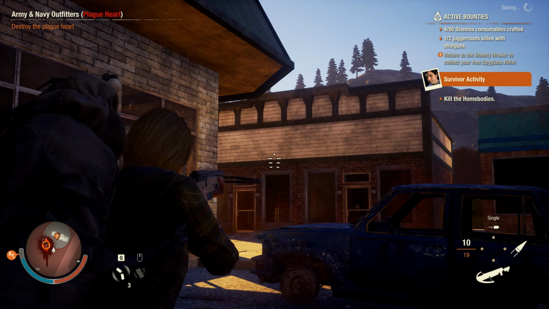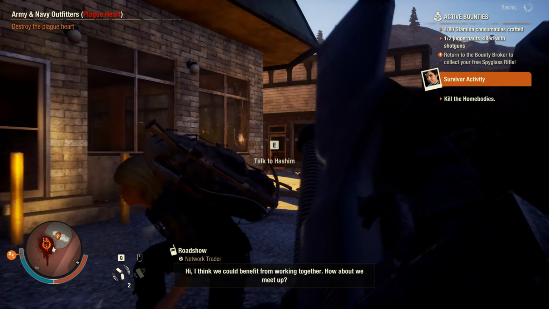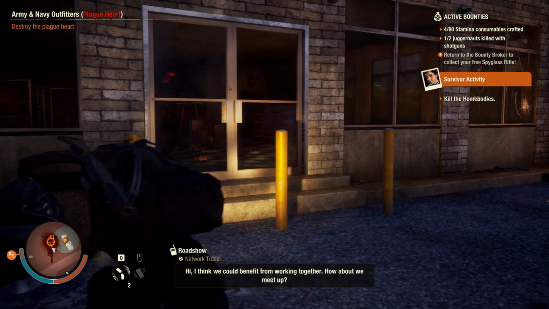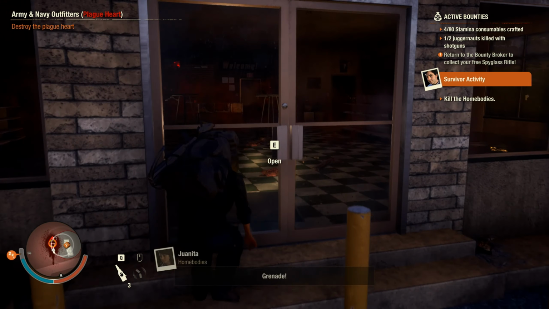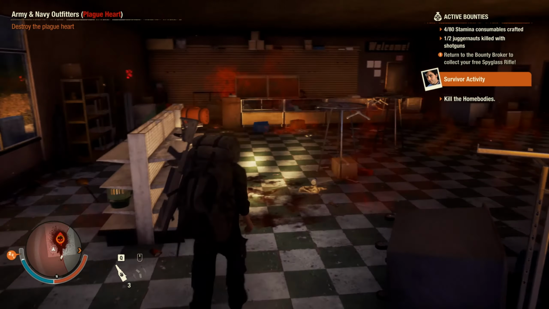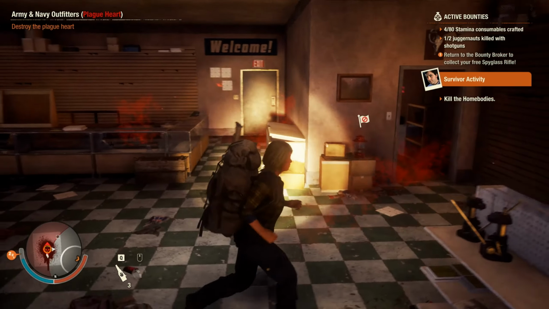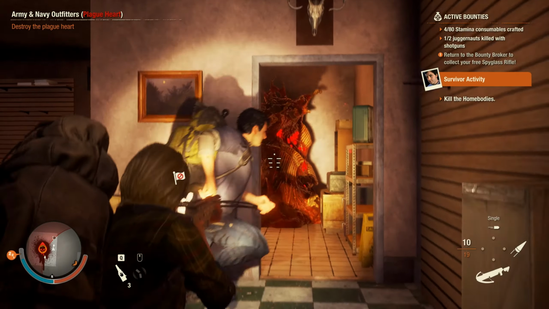Alright, let's see. If we can get the firecrackers in there... Fire in the hole! Hi, I think we could benefit from working together. How about we meet up? We come into here. We find the plague heart. Oh wow, it's right down there.